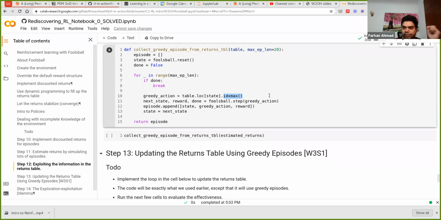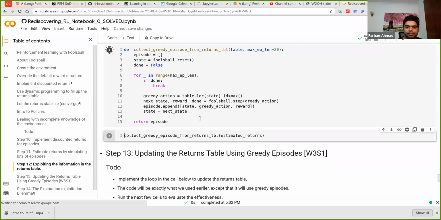So argmax gives you the position. This is also sort of the position, but it actually goes ahead and gives you the column label, right? So the column labels are north, east, south, and west. So whichever column happens to have the highest value, you will get that column name over here, which is useful for us because we can directly use that as an action, right? So we are calling this variable greedy action, and then you just call the step API with the greedy action, and the rest of the code is exactly the same as we had it last time.